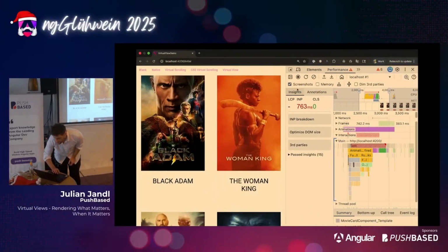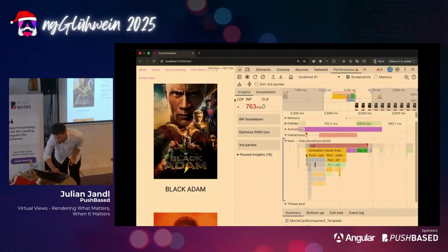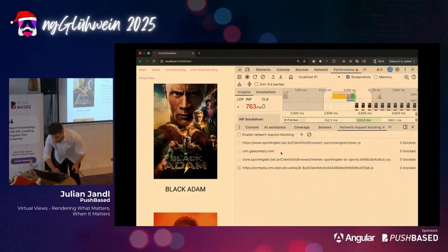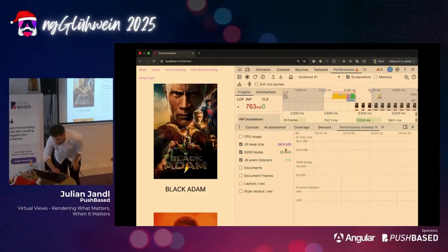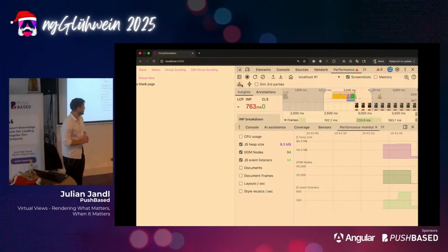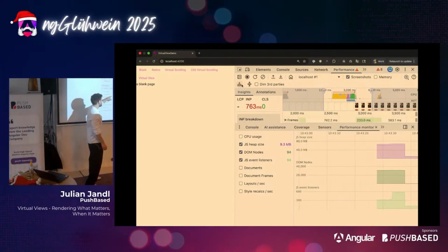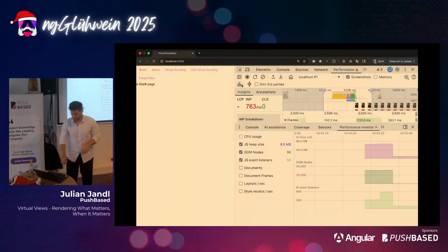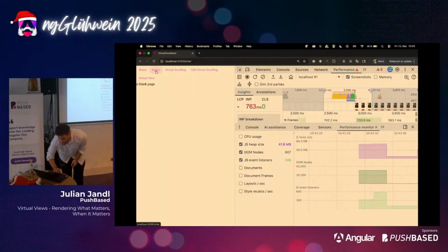With that, what I could also show is the performance monitor, which is accessible from down here as a tool. And here you see the performance monitor, and here we can see JavaScript heap size and the amount of DOM nodes. So if we go back to the other side, and hopefully I don't have any memory leak. Yes, okay. Just click the garbage collection, and now heap size dropped to 9 megabyte, DOM nodes 94, event listeners only 94. Let's go back to the other page.